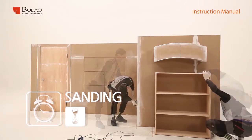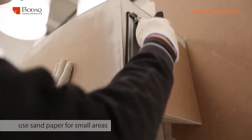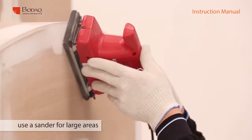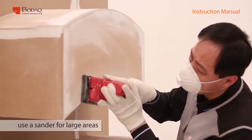The strength of the adhesion strongly depends on how flat and smooth the surface is. Use sandpaper for narrow areas and a sander for wider areas to make the surface smooth. The smoother the surface is, the easier the work.